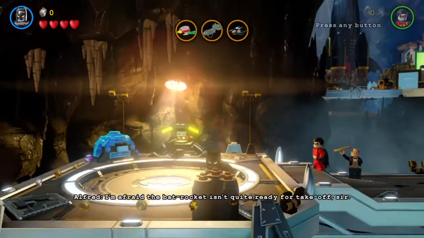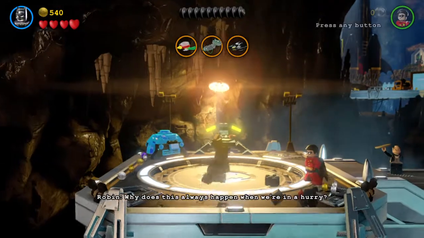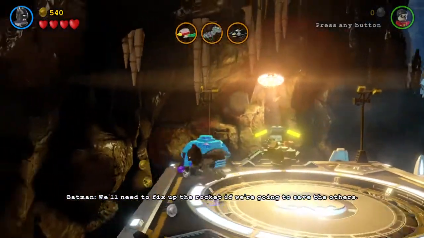I'm afraid the Bat Rocket isn't quite ready for takeoff, sir. Why does this always happen when we're in a hurry? We'll need to fix up the rocket if we're going to save the others.